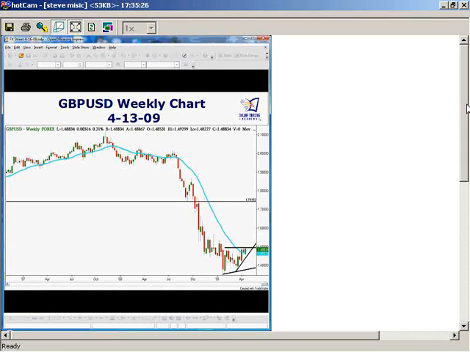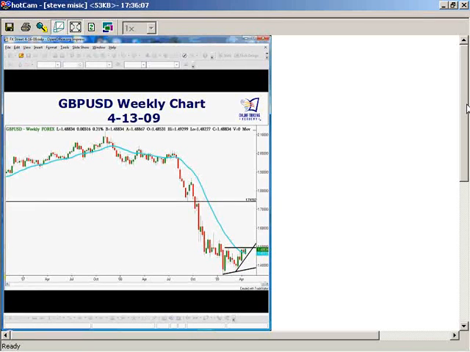Here's a weekly chart of the British pound. Again, this is from the beginning of the week, 4/13. I happened to take the screenshot, all right? And now on this chart, it happens to be a different picture, right? It's actually an ascending triangle versus a descending triangle. It also happens to be an ascending triangle after a big sell-off. So for anybody that's heard my webinars before, it's possibly a stage one, okay? And a stage one is simply an accumulation following a big sell-off for a possible breakout into an uptrend.